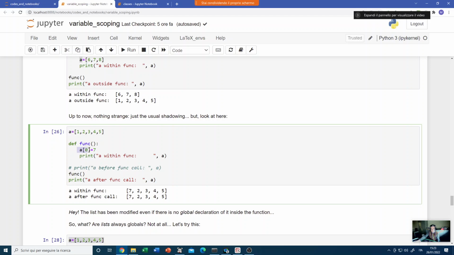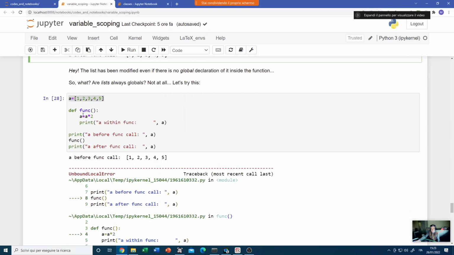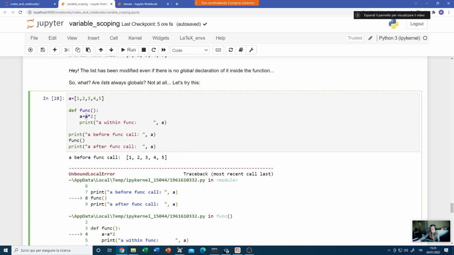Here I am addressing a position of the memory. Here I address the variable, a label, a pointer to something, which is not defined at this level because this is a local variable A, and I want to make A equal to A times 2, but the interpreter does not know what this A is.